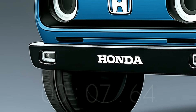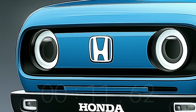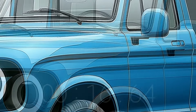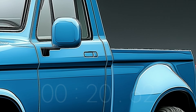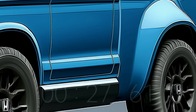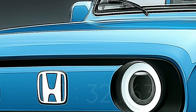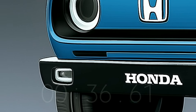The Honda T360 from the year 2025: new information indicates it will have a blend of vintage style and contemporary amenities. Launched in 1963, the original Honda T360 was the first little utility truck from Honda, and its dependability earned it a following among people who love old cars. With major upgrades to suit the demands and tastes of the present market, the 2025 edition is anticipated to restore the classic charm.